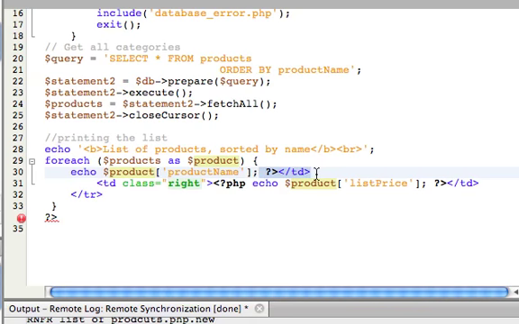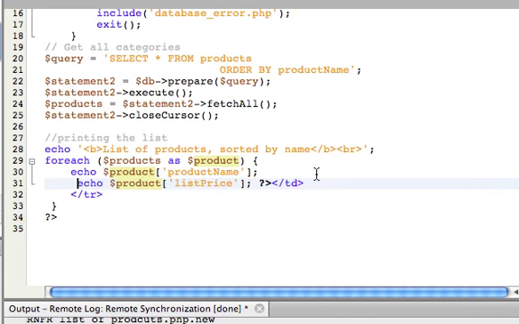We don't need this. We can delete that. Delete this all the way up to echo statement. Put this underneath the other one. Product list price. Luckily we have the name of our field already in this array, and we're done with this. Okay, now we have some other details to take care of.